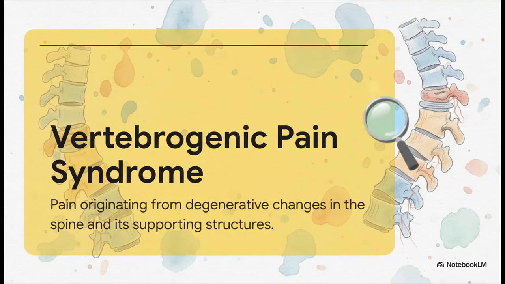Okay, so here's the official definition. It's super important to realize that vertebrogenic pain syndrome isn't just some generic backache. No, this is pain that originates from degenerative changes in the spine and all the structures that support it. That word right there, degenerative, that's the absolute key to understanding this whole thing.